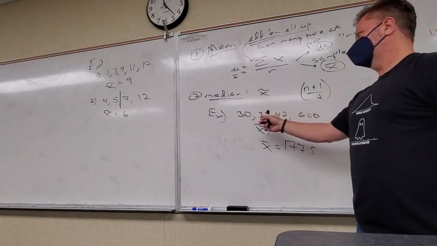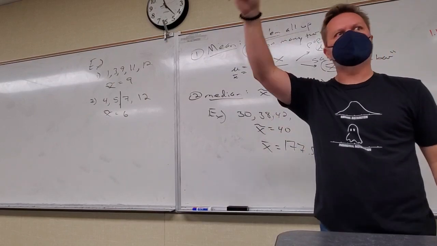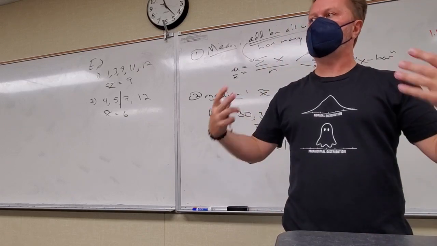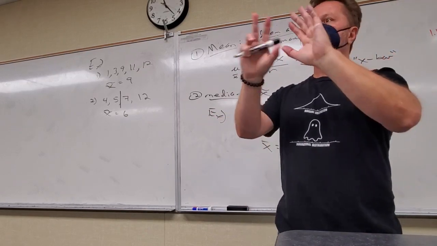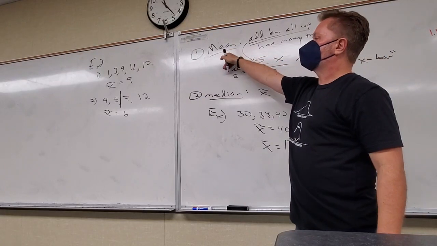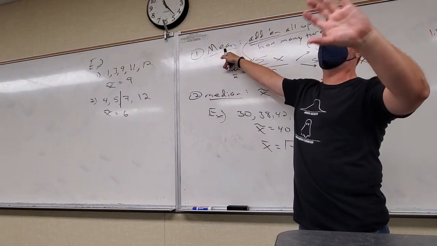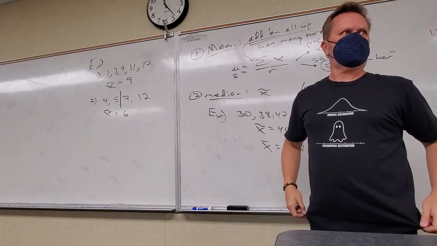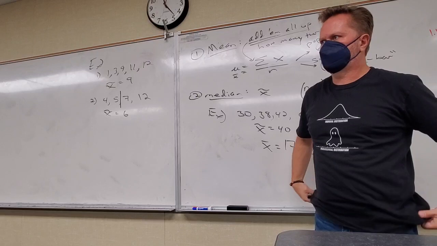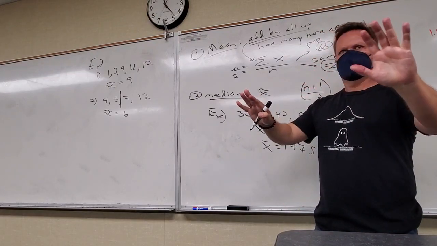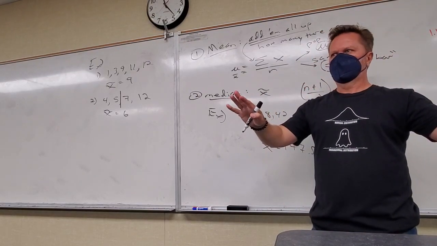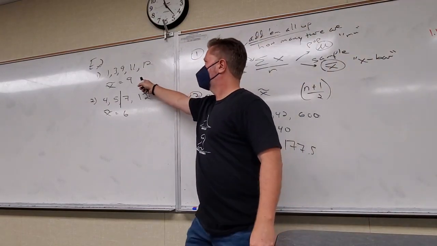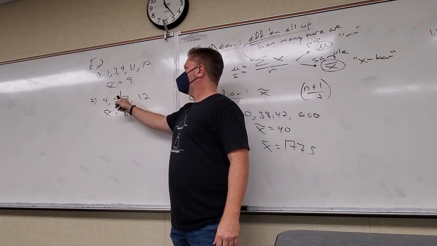Another place would be obviously income. They're going to say median income because it's more representative of the middle of the data because it has outliers. So that's why we don't stop here. When I say what's a measure of the center of the data, I don't just stop at mean because sometimes the median is better. That's why I have both ways. How are we all feeling? Is that okay? Okay. All right, so the median is either the number in the middle, if I have an odd number, or it's the average of the 2 in the middle.